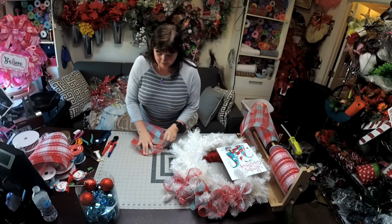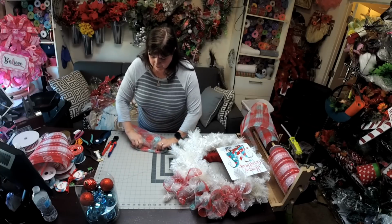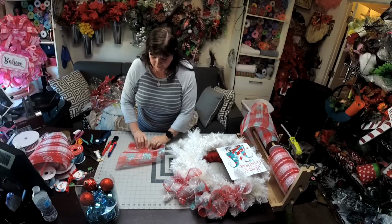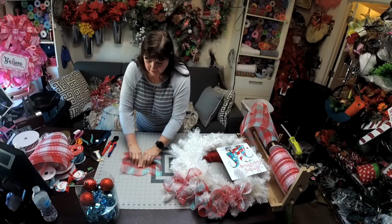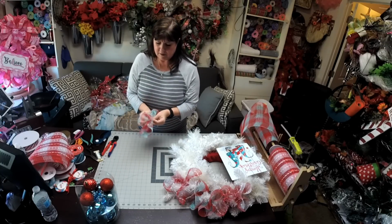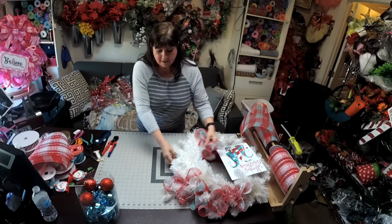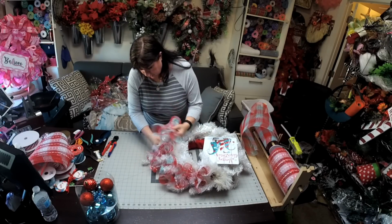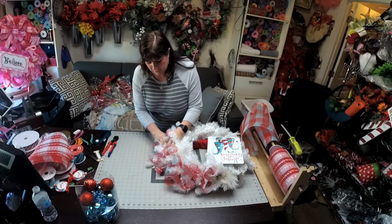So you see how this can have a little bit of a tendency to fray, so that's why. This is kind of a mixture of fabric and deco mesh. So that is why I have decided to do the ruffle. So you're just rolling up those edges, and then if anything is starting to come out, you're not going to see it because it's going to be buried in that ruffle.